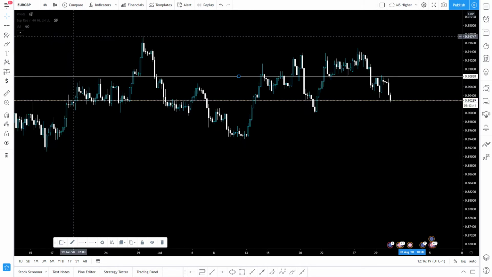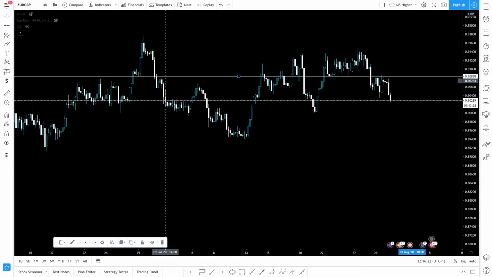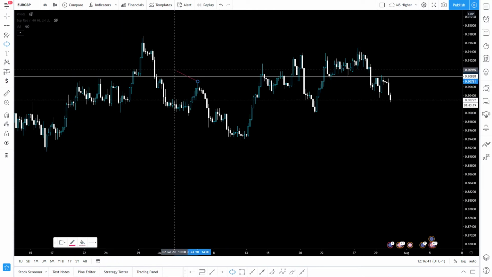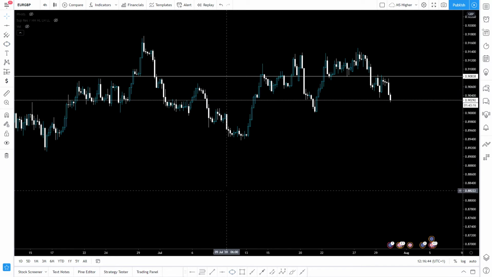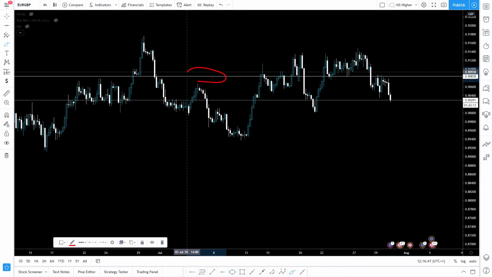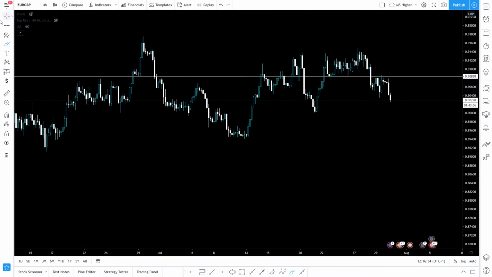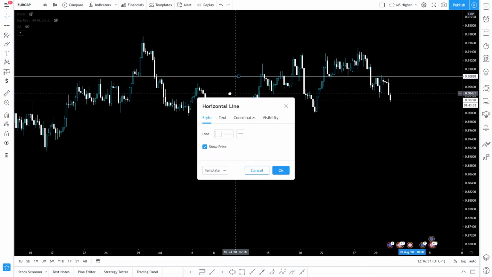If I change it back to the candlesticks, you'll start seeing wicks here. See, wicks, wicks. You see, with the lines, they're not going to be 100% accurate because it's a zone. So price can come up here, price can come down here. You're looking at this as a zone. You're never going to be 100% on the line. So what we do is we try our best to get as accurate as possible, but bear in mind that you're going to have it as a zone, okay?